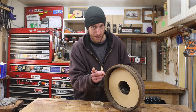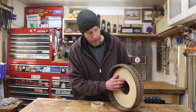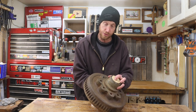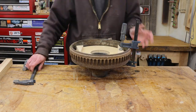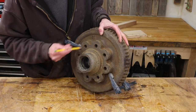Now, one thing I did make a mistake on, which had nothing to do with my piece moving on the machine, I should have just cut a recess here instead of removing this entirely, because now I don't have any way to attach this to this, but I got a plan. After clamping the inner piece to the brake drum, I used a pencil and marked the locations of the wheel stud holes.